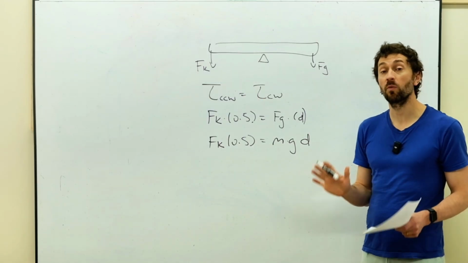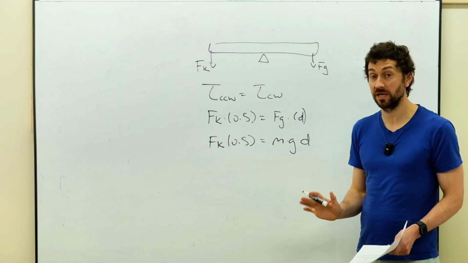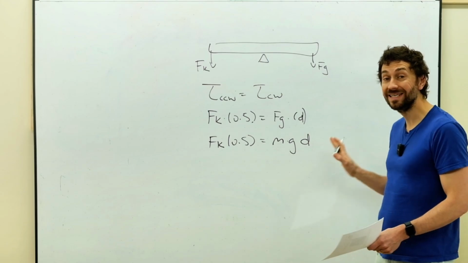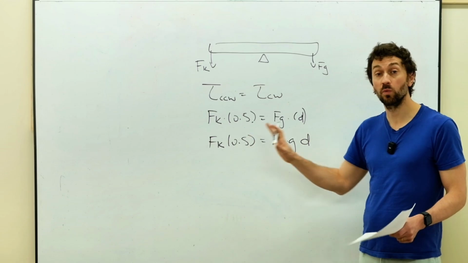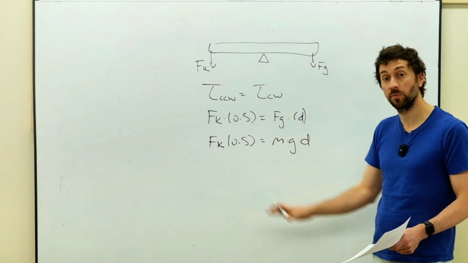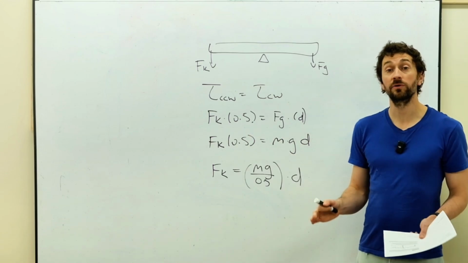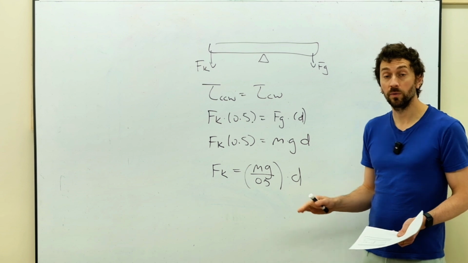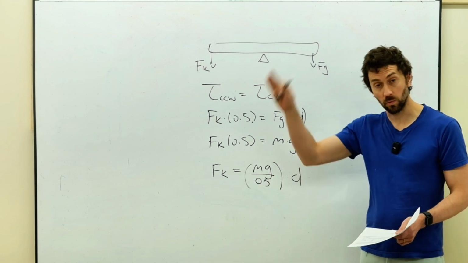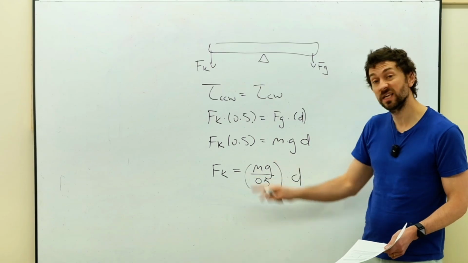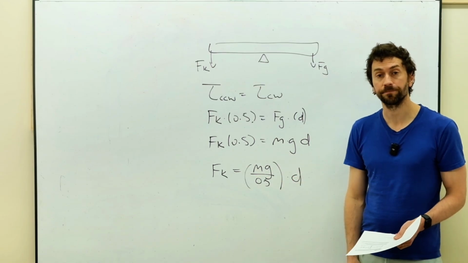And basically, we want to make it like y equals mx plus b, where d is our x, Fk is our y. So what's the slope going to be? We just have to move this 0.5 number. So if we were to do a linear graph with d as the x and the spring force as the y, we would get this thing there. That's going to be the slope. All right, that's part B.